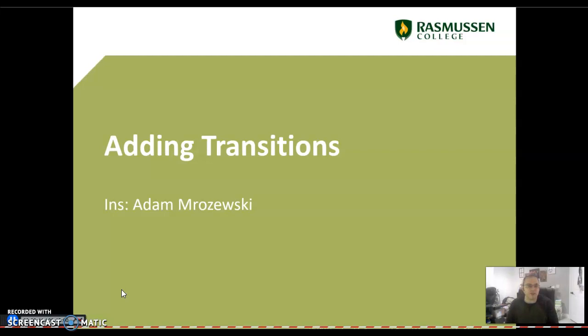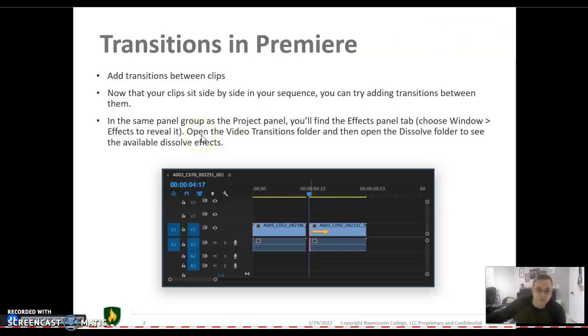So this week, I figure at the end of it, we talk about adding some transitions and see how they play a part with everything. So let's go into detail. Using Premiere Pro, there's a lot of good techniques, especially when you're trying to add transitions between clips and title cards and going through how you want to create that consistent transition all the time. In Premiere, we like to add transitions between clips. This helps that your clips sit side by side in the sequence in the timeline so that you can add transitions in between them.